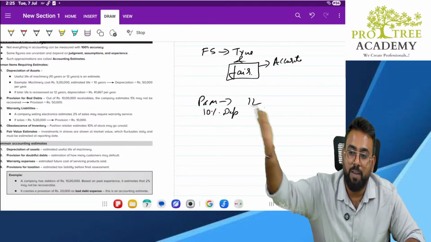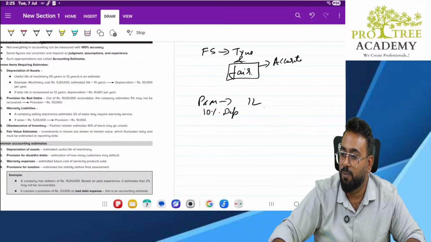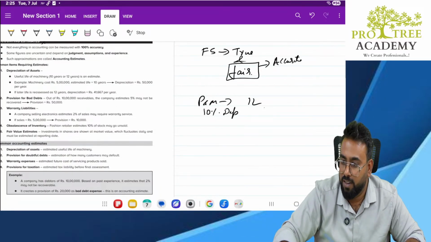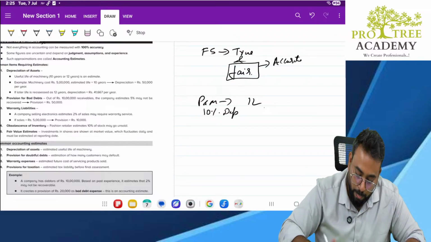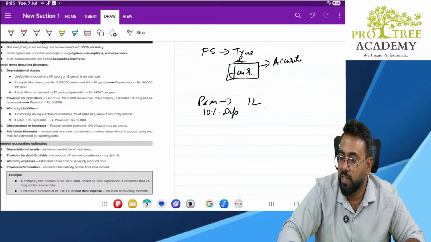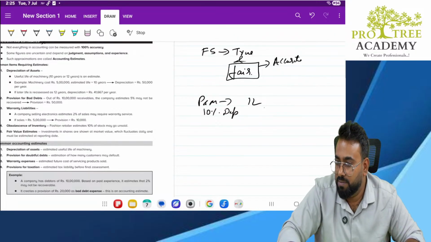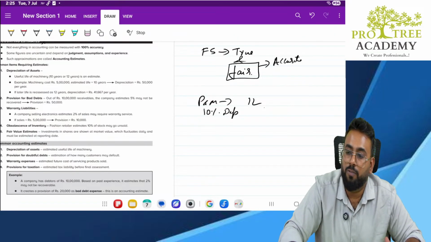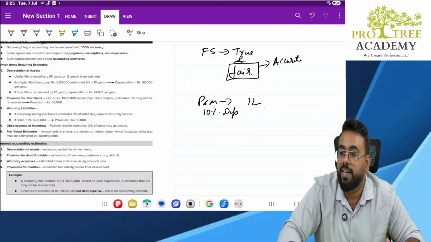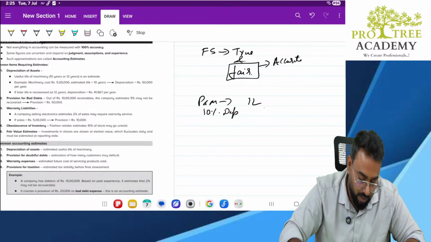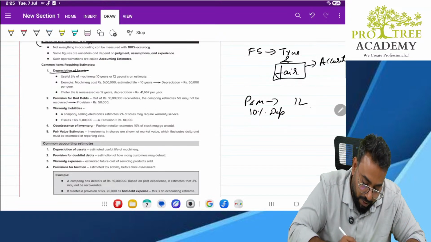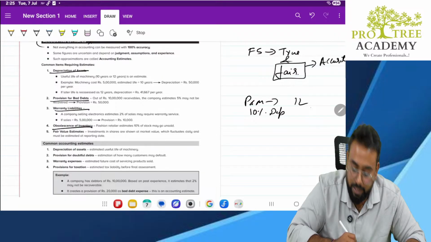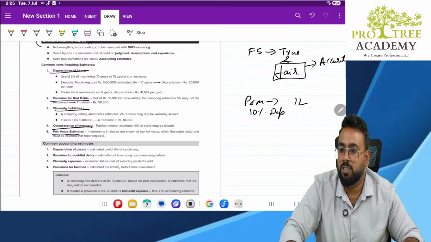Like her, there might be many employees who may tell that we are going to work for 50 years here, only till we hit 50, 60. But they will leave before 3 years only. Understanding? Yes? Okay. So there are many examples in accounting where we use estimation. Clear? So that is why we never say accounts or financial statements can be accurate. It can be only fair. Clear? Okay. So some of the examples are depreciation of assets, provision for bad debts, warranty liability, obsolescence of inventory, and fair value estimates. So what is this obsolescence of inventory?